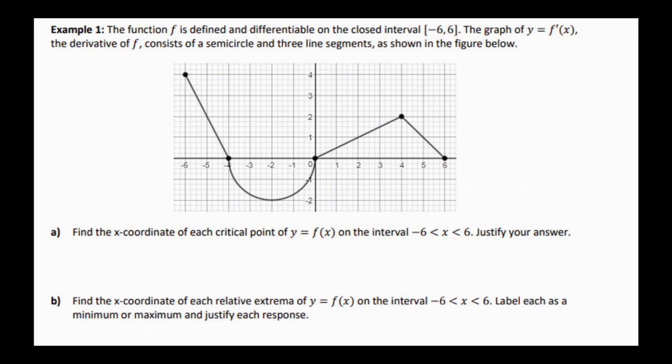This graph isn't the original. This is not the original. Okay? This is the graph of the derivative of the original. Okay? That's huge. The graph is the derivative of the original. So this graph right here represents f prime. Okay? So this is a graph of f prime of x. It's not a graph of the original.